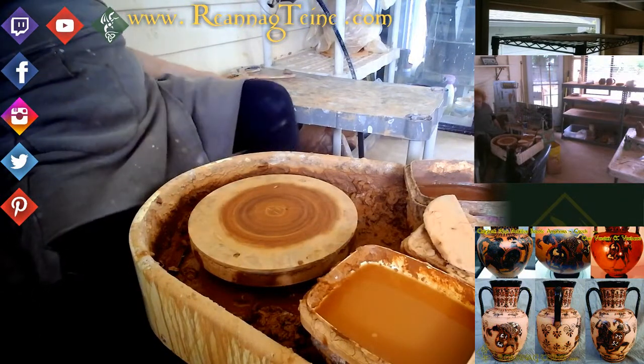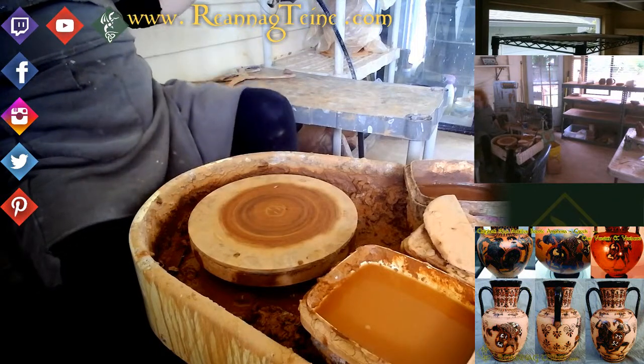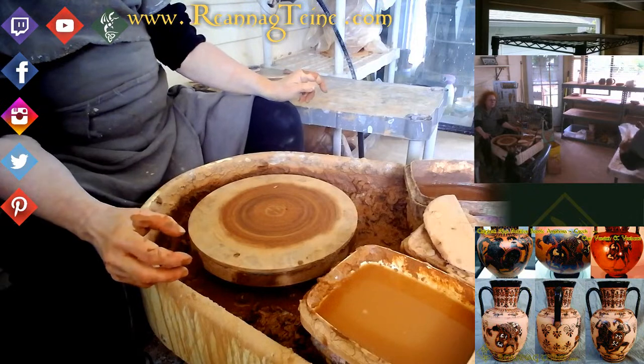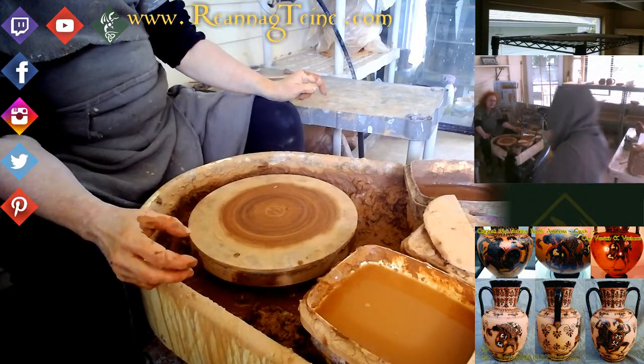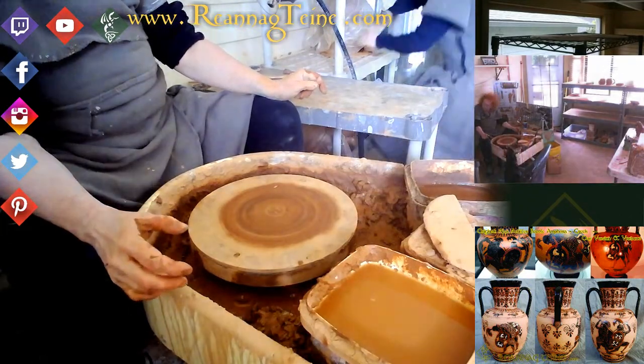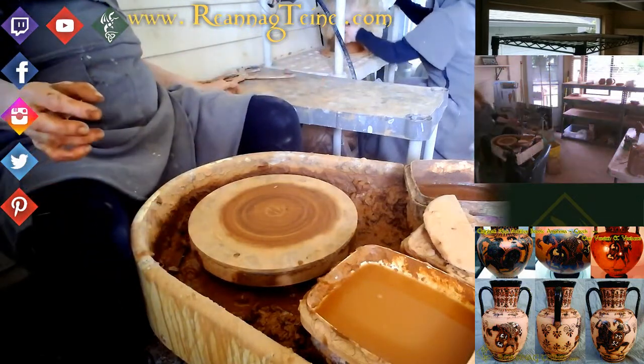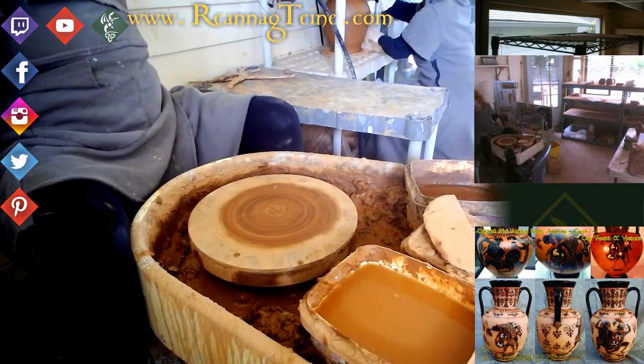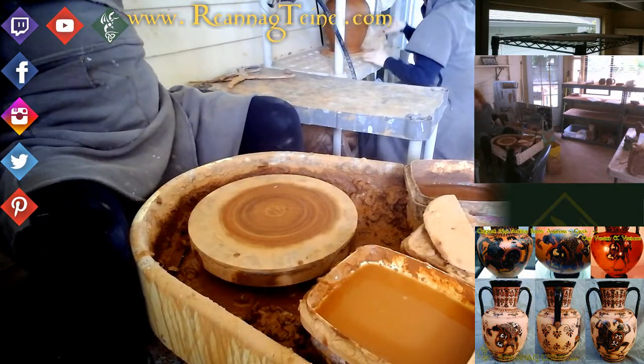Okay. Probably don't have to cover up the amphora. No. Oh, you're right. I covered up the neck when I covered the amphora just because. No, you want that one to dry. I would uncover it, so it'll be dry enough for the neck on.